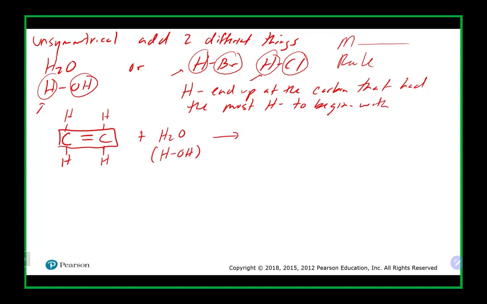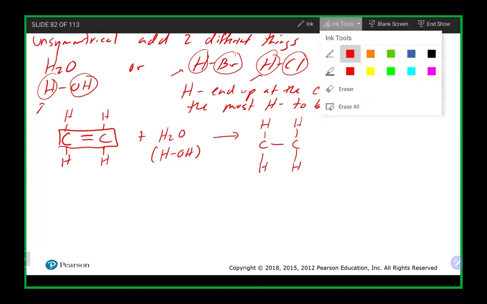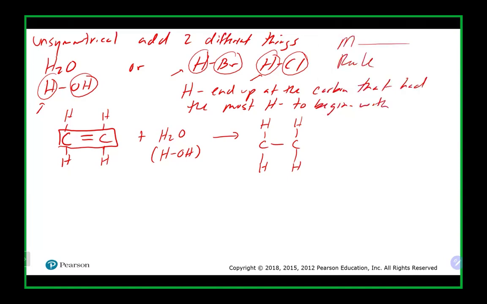So we're going to follow the exact same thing that we did before, which is we're going to break the double bond and make it a single bond. But everything else is going to look exactly the same. So I'm just going to redraw it like I have it on the other side, but with a single bond in this case. And at this point, what we're going to be doing is adding an H and an OH.